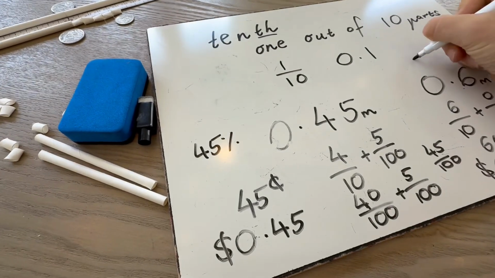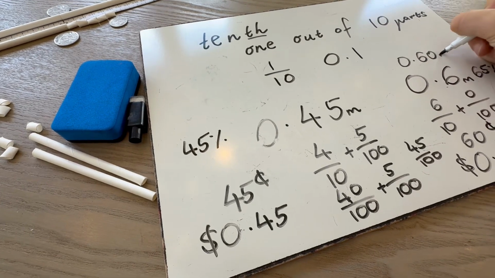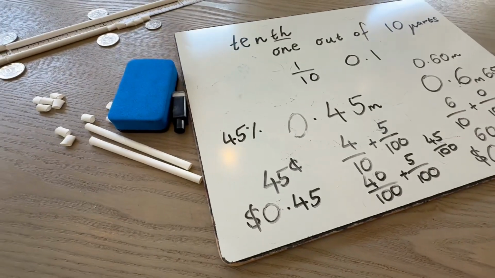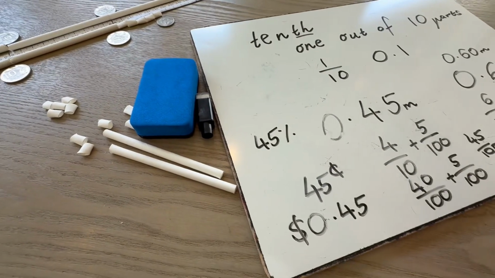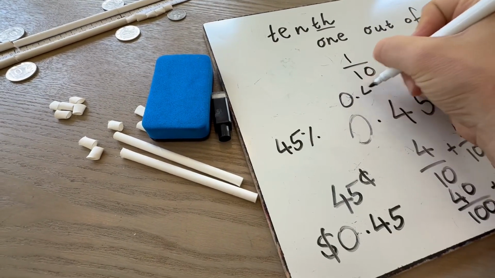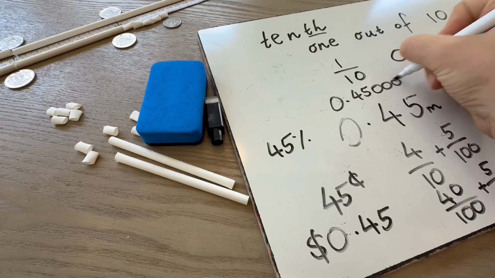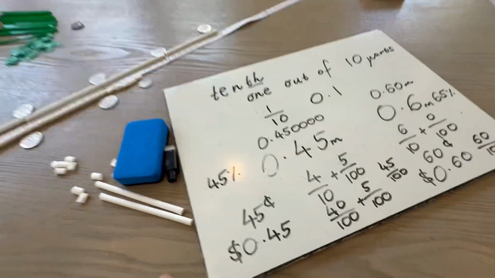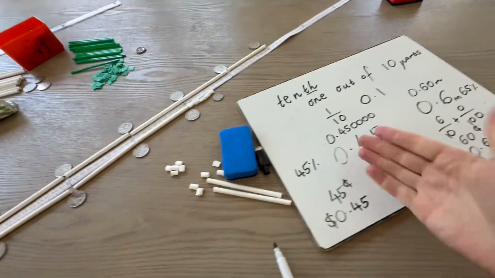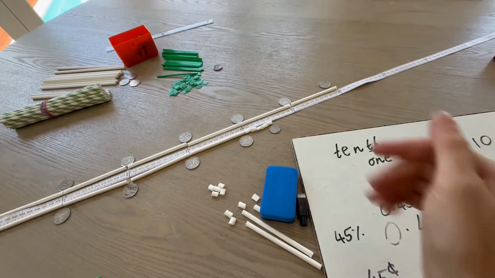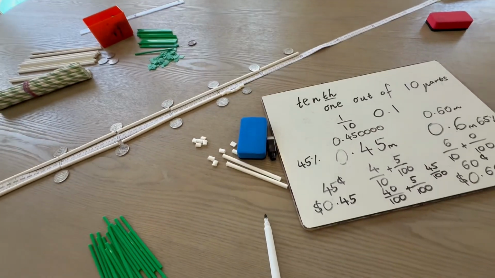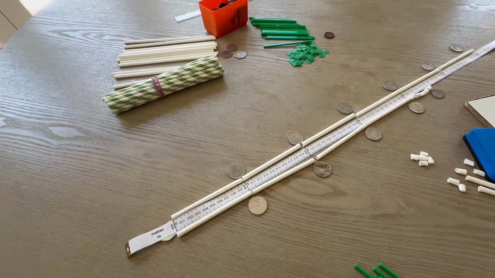And then therefore it could be 0.60 if you wanted to later, without using the 0 as a support that is not a good kind of support, is a bad kind of understanding support. And I also like just doing this to show that the 0 at the end doesn't matter, so that they don't think that is worth more than that. They are both worth the same, because they have 4 of the tenths, 5 of the hundredths, and 0 of any other parts, but that doesn't really affect the value when it's a decimal.